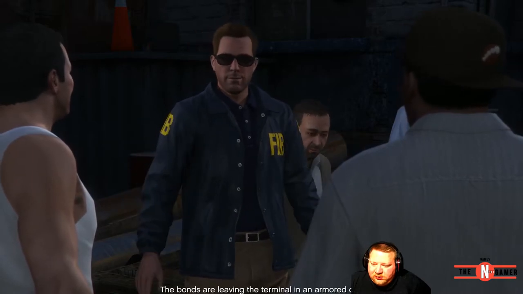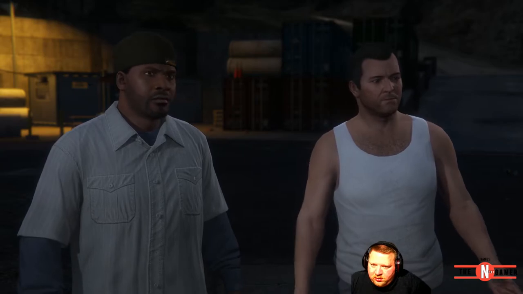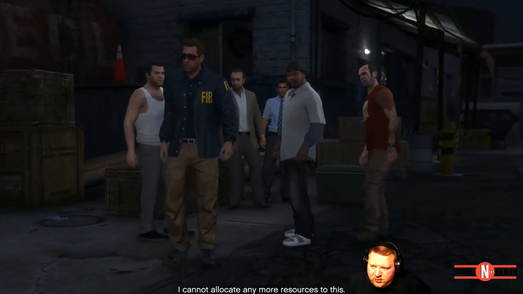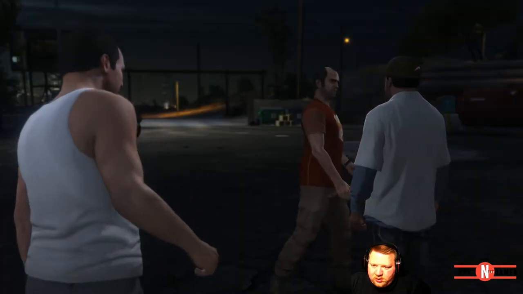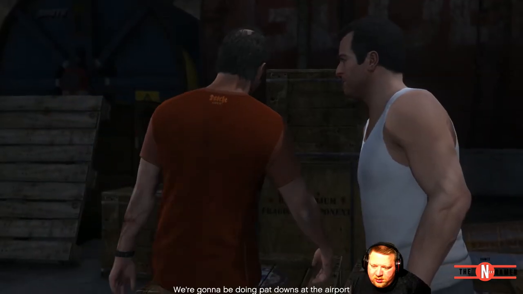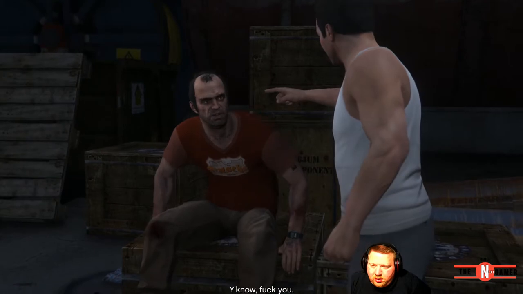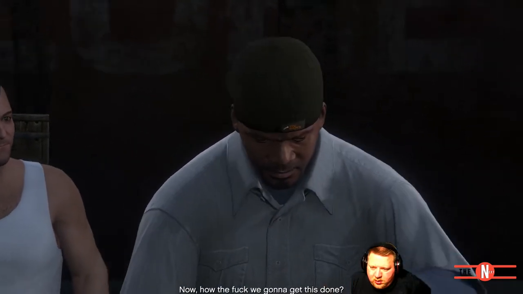The bonds are leaving the terminal in an armored car. Yeah, fuck you, Dave. We don't have time to prepare the right way. It's not my concern. I cannot allocate any more resources to this. You'll be fine. Fuck you, Dave. Nice work, Slick. We're gonna be doing pat-downs at the airport before those fucking clowns are done with us. Hey, look, man. It is what it is. Now, how the fuck we gonna get this done? I don't know.